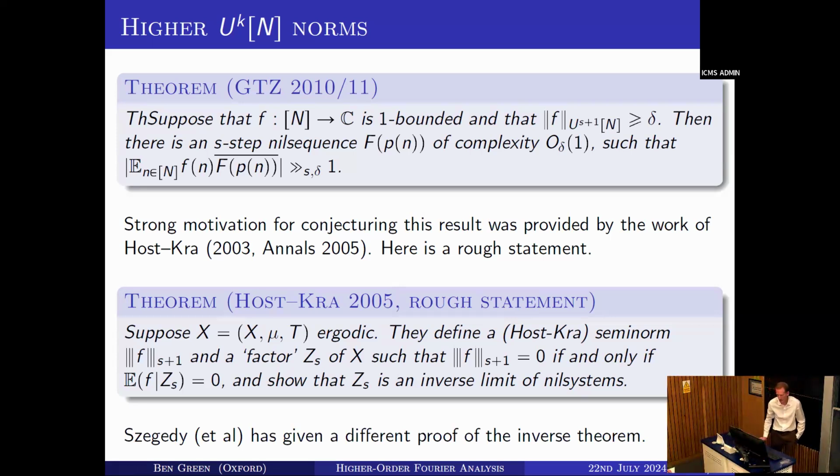And before I move on, I want to talk a bit about quantitative things. Szegedy and collaborators have given a different proof of the inverse theorem at the top here that is closer in spirit, I think, to this work of Host and Kra. So that's somewhere halfway in between, I suppose, but it gives a discrete statement.